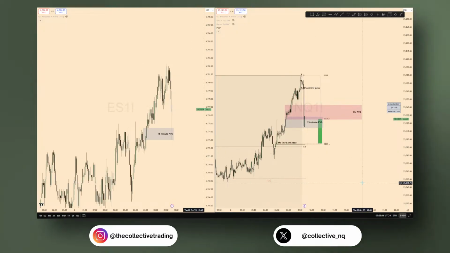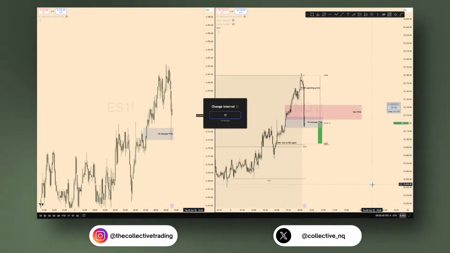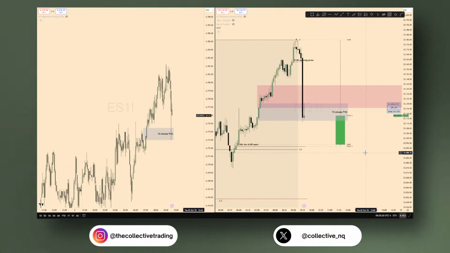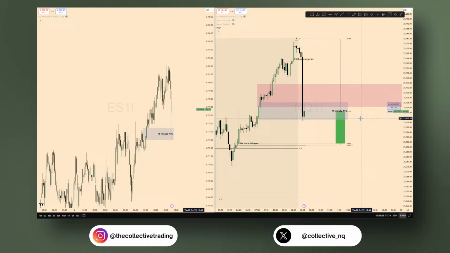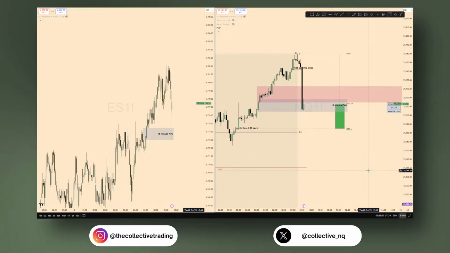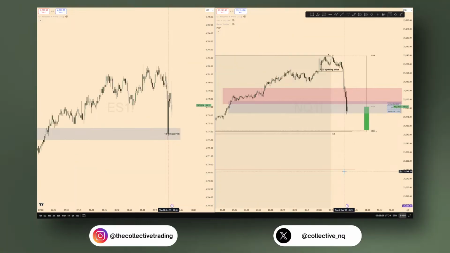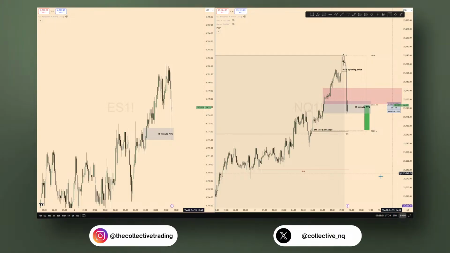Got down to the 15-minute imbalance. That was one of the first things I marked out on my chart. So you see this massive 5-minute candle close. Obviously, for me, there's nothing to be traded there. 61 points of just straight down movement off of open. Just like yesterday, every time that happens, I say, I don't trade the first 15 minutes. It's not often I have a setup in the first 15 minutes because you need structure for a setup.